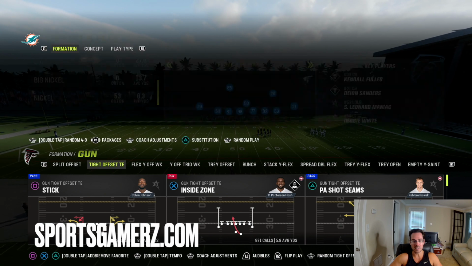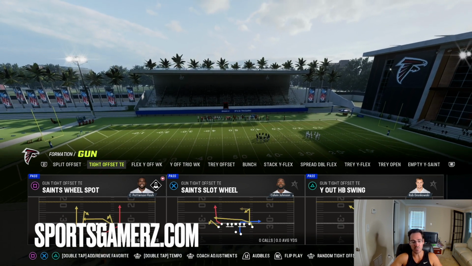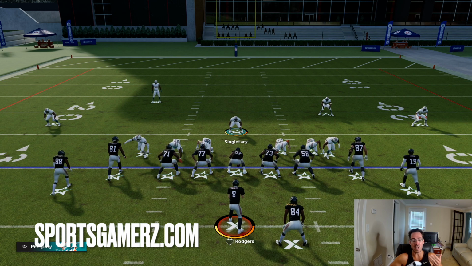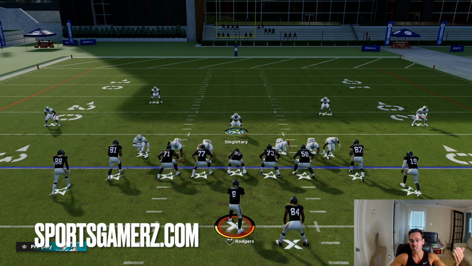So first, we're just going to look at cover 4 quarters, and I'm going to show you guys how you can use this formation to stop the run, stop the pass, and just bring some different adjustments so you guys can mix in a lot of different looks. But I want to show you guys how to stop the run and get pressure at the same time, blow up the trap, the inside zone first. Then I'll get into some more blitz setups and coverage adjustments to turn this into a cover 2, mix in man coverage. So make sure you guys stay tuned throughout the video so you don't miss out on anything important.